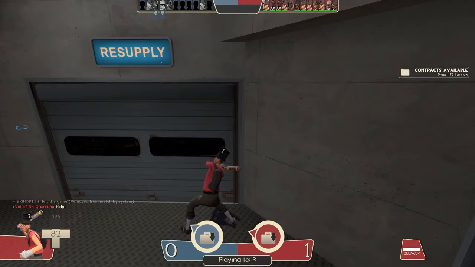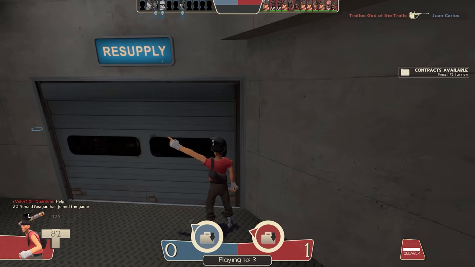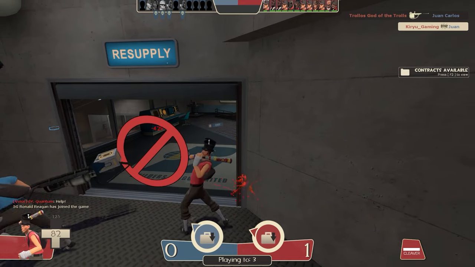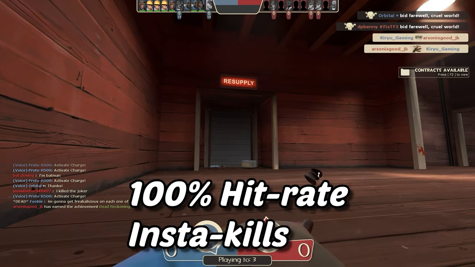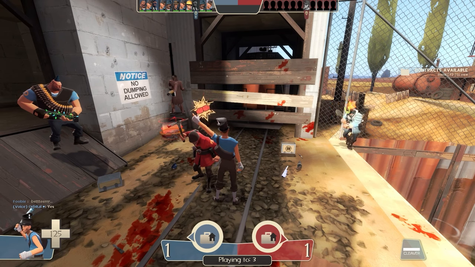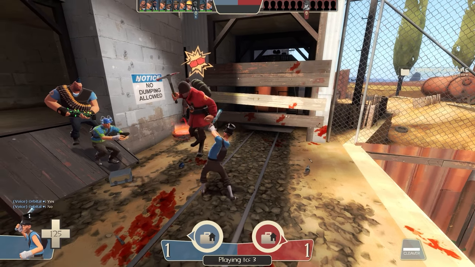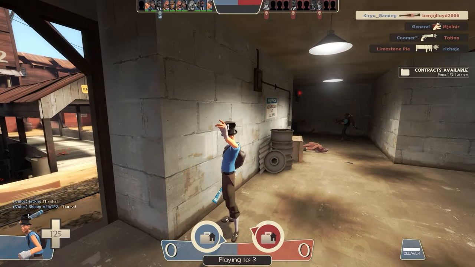But being fast doesn't mean he's weak. Scout can pack a mean punch, which is why his best weapon is the Atomizer. It has a nearly 100% hit rate and insta-kills too. Using only the Atomizer is an unbeatable strategy, so if you're looking to get a lot of kills really fast, get one of these as soon as possible and get out there.